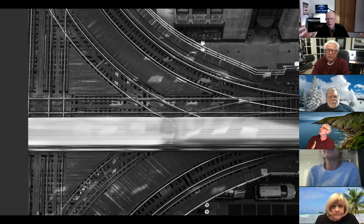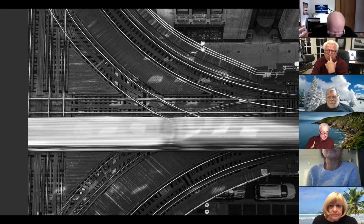I like to just walk around and look for stuff that's interesting, and whatever catches my eye. This is nice. This is in Chicago. I went on a photo workshop in Chicago. They had access to this parking garage, which you're not really allowed to go up, but we went up anyway. I got a couple shots off before the security people kicked us out.